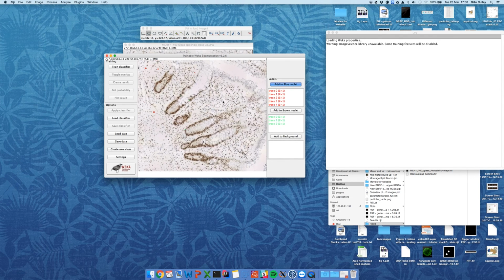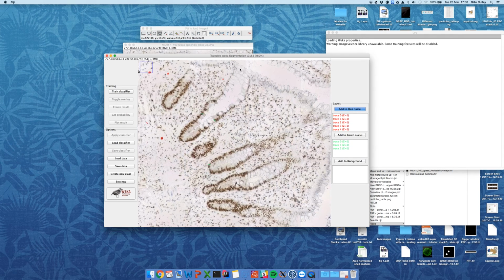And finally, I'm just going to classify some background. This is absolutely fine to do freehand. So for example, you might want to include these bits of cell body that have stained. So I'm just going to drag there. That's an example of background. That's an example of background. That's an example of background. That's background. Okay. So we've got our first iteration of manual classification.